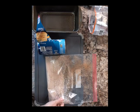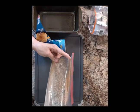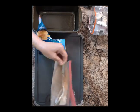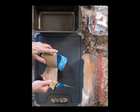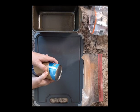So to get started, in this Ziploc bag I have a half a cup of white sugar and 1.5 teaspoons of cinnamon. And I'm going to cut up these biscuits and put them in the cinnamon and sugar.